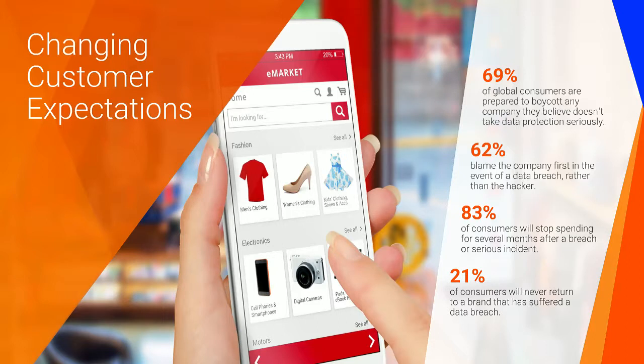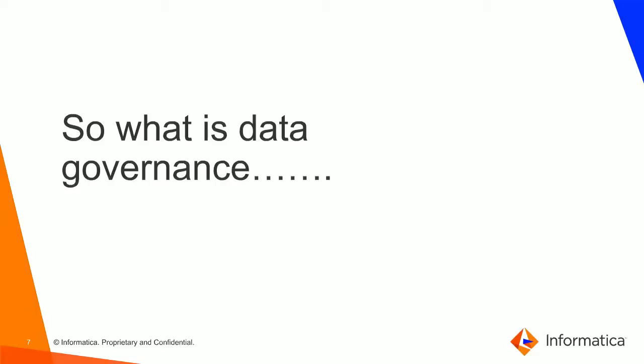Well, that's nearly all of the business, isn't it? 83%. You don't have a business if you lose 83% overnight. Yeah, in some respects the fine is irrelevant. Well, I say it's irrelevant, but one of the factors is obviously what the ICO and some of the commission officers will do. But actually your biggest problem is the brand image, what your customers will do, because if they walk away, you have no customer base, and that's your business. Yes, I suppose that's the true cost really, isn't it? It's not necessarily the fine, it's actually the impact on the business following the publicity.